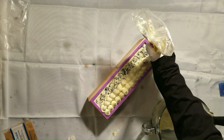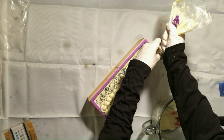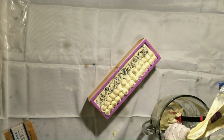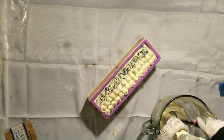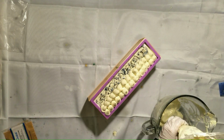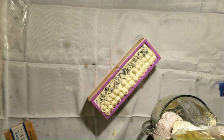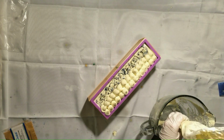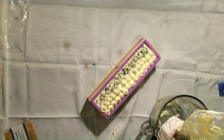So, like I said, this is my first soap that I am piping on. So I'm realizing it might have needed to set up a little bit more. Finish it, and I think it's set enough that it won't be a disaster to have on top. It should still keep its form, despite the fact that it might be just a little tiny bit loose.